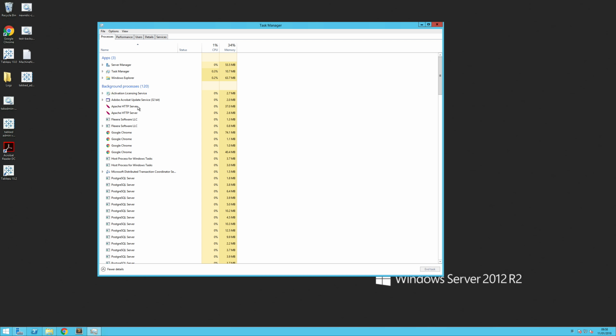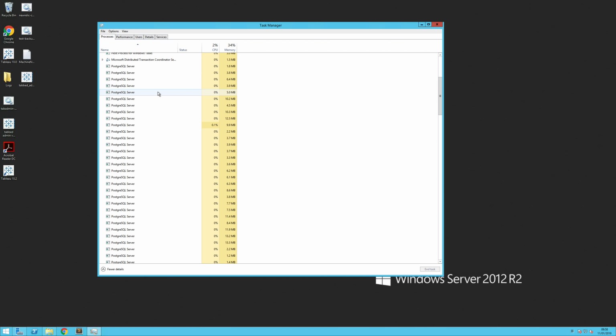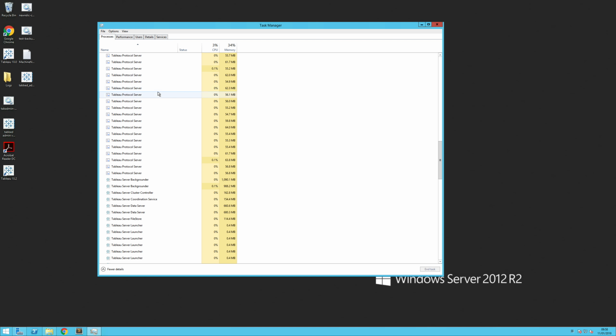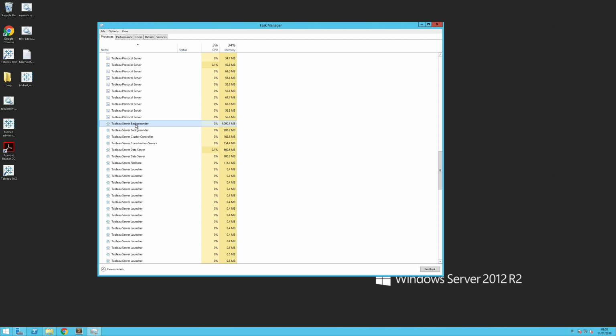We already sorted this on name, so let's scroll down and have a look for our backgrounders. You can see here there's the Tableau Server background, and there's another one. So there are two, like we saw previously. They're not doing anything at the moment, but in your case, they will probably be running if you do a Tableau Server or data source refresh. What we want to identify is which backgrounder we need to stop. First of all, when they're running, you'll see it. The CPU will increase, the memory will increase.